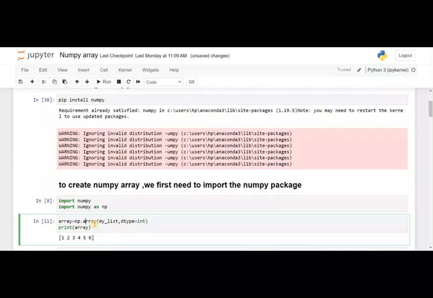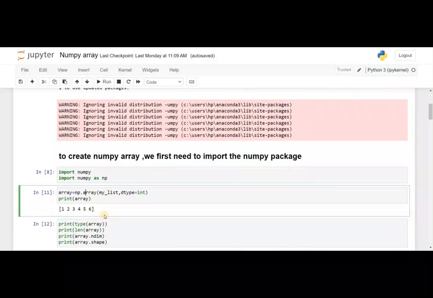The basic n-dimensional array is created using the array function in NumPy. So here I am using the array function from the NumPy library, and every NumPy array is a grid of elements of the same type. So you can see here.